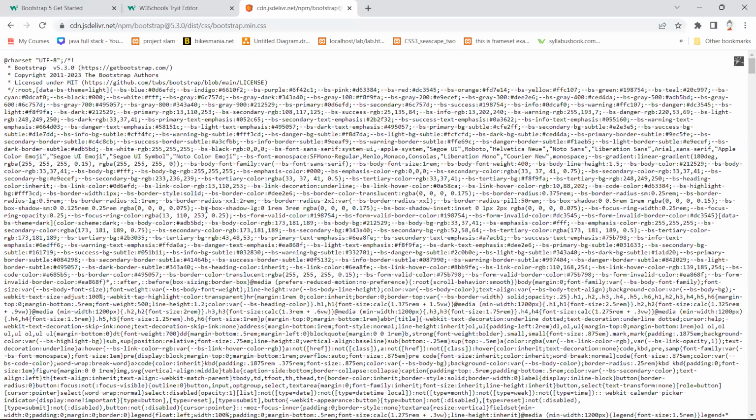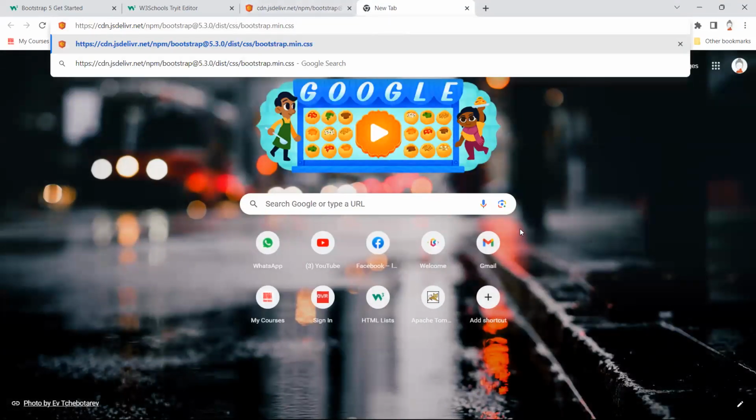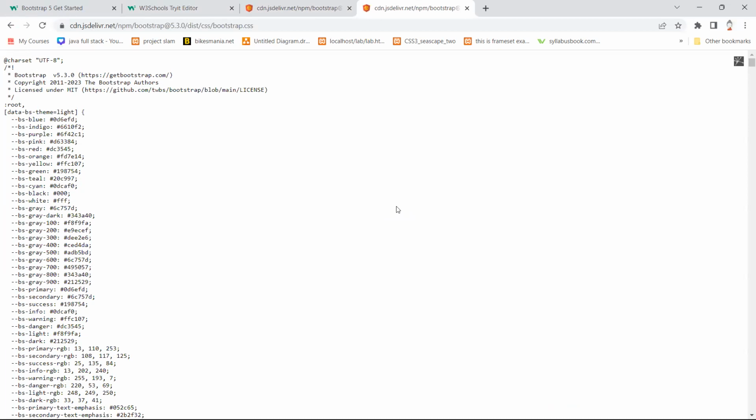See, this is actually a compressed file. If you want to see the full version of the file, just remove the min from here and click enter. So this is the predefined Bootstrap, version 5.3.0. It is copyrighted and has an MIT license.